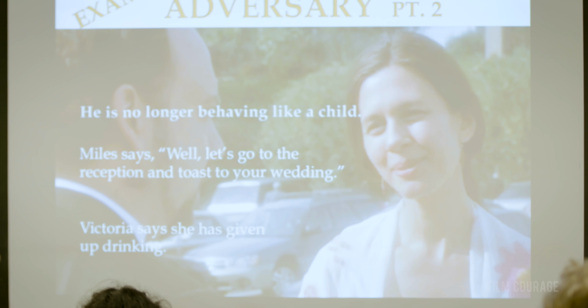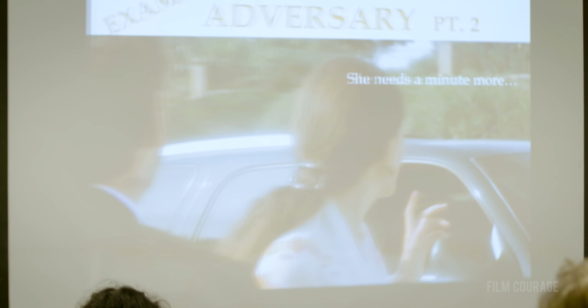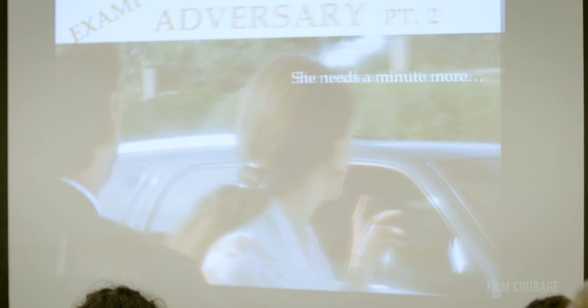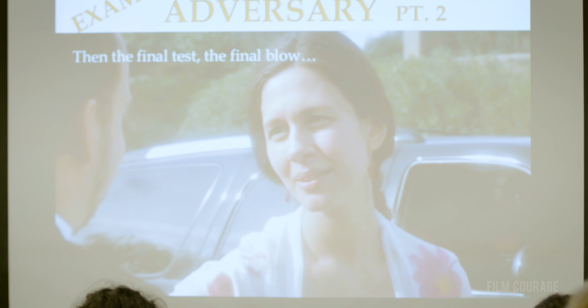And Victoria says she's not going to the reception. She's given up drinking. And that's kind of strange to Miles because they were wine drinkers and they shared that passion when they were together. And Ken comes up and she says, I need a minute more. And this all sets up for what's coming, those of you who have seen it.